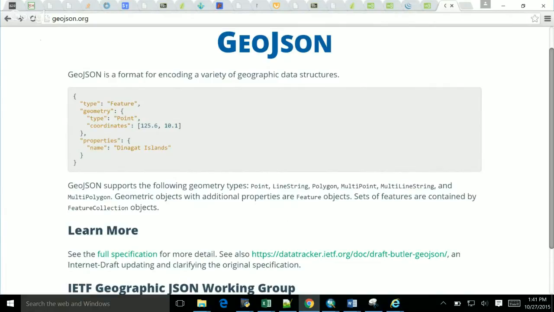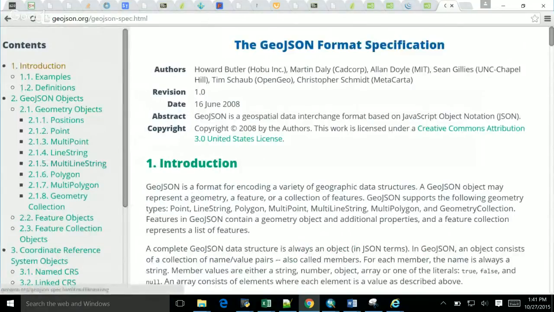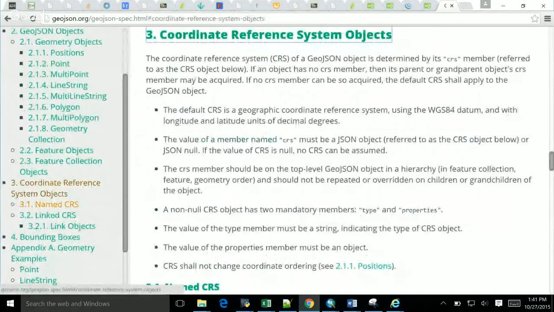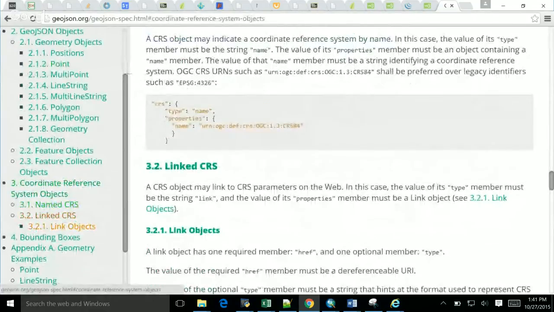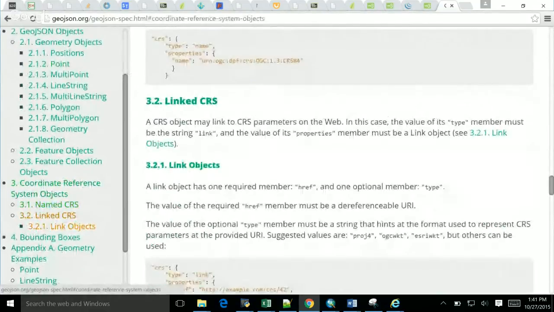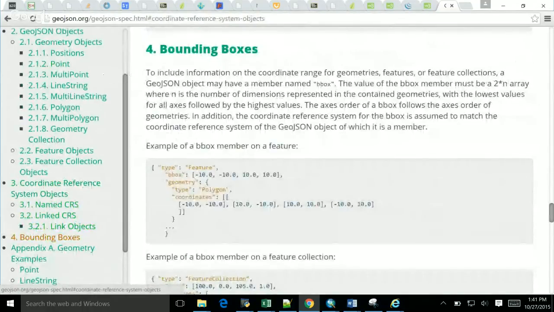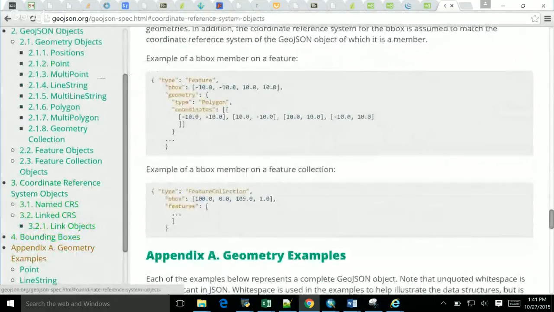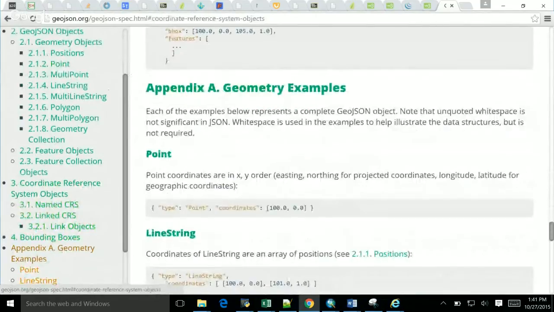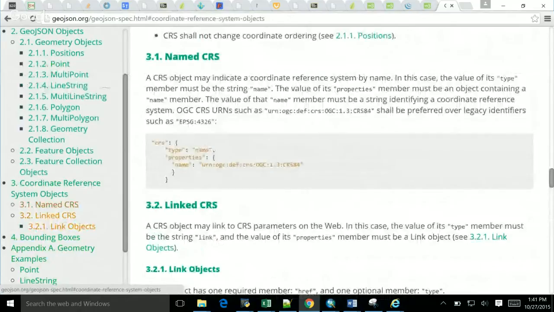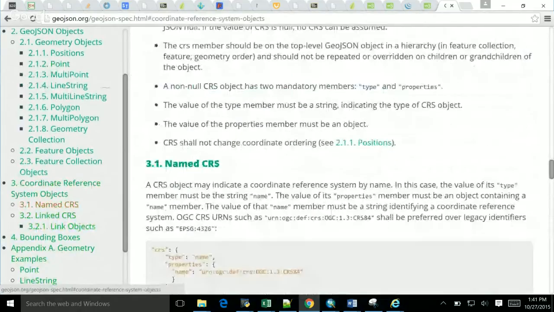Now, let's see if it talks about this in the full specification. It does. Okay. So you can have a particular coordinate reference system attached. It is possible.